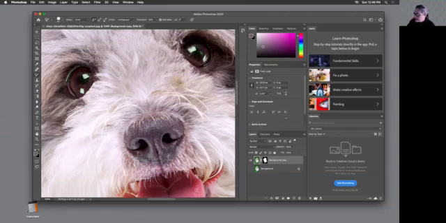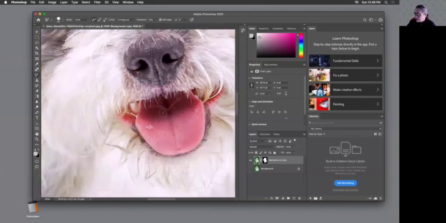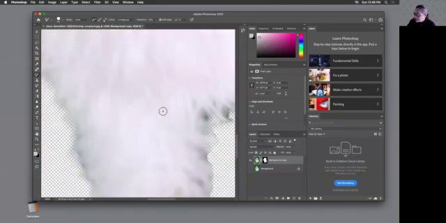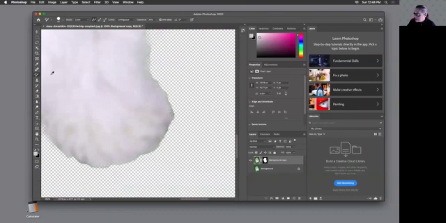Now, here his eyes have a little green in them. Maybe I don't like that. I don't want any remainder of that green. I'll sample out in the white, and I will just paint over that pale green color. So you can choose to use the color replacement brush for those edges.